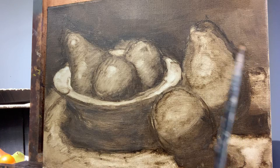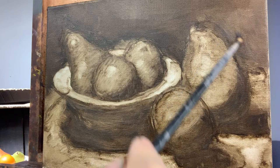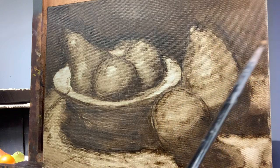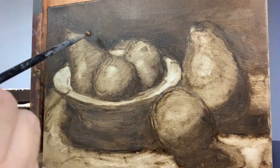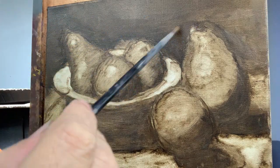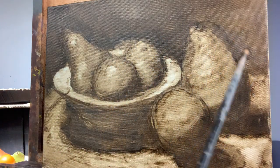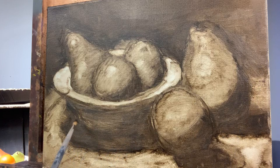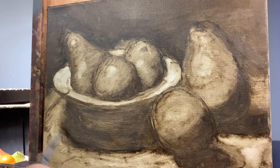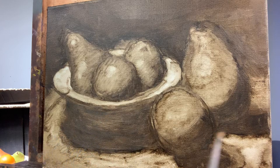So now, see this brush, the soft hair brush, blends very nicely. Its brush strokes are less distinct than the bristle brush. Oftentimes students ask me, how come there's different hairs or different bristles for brushes?